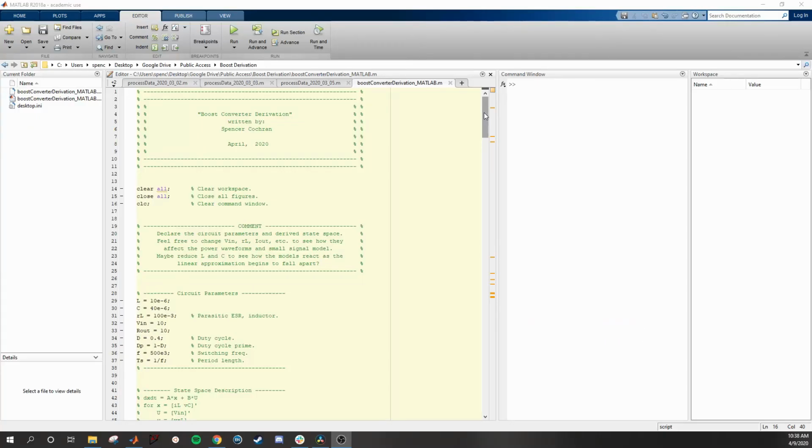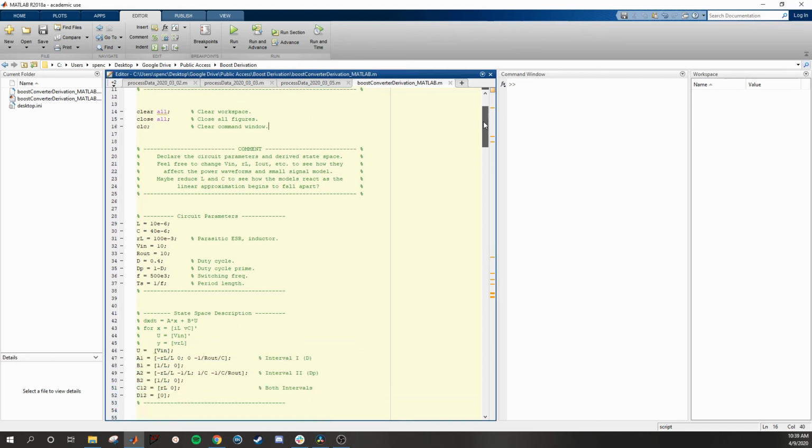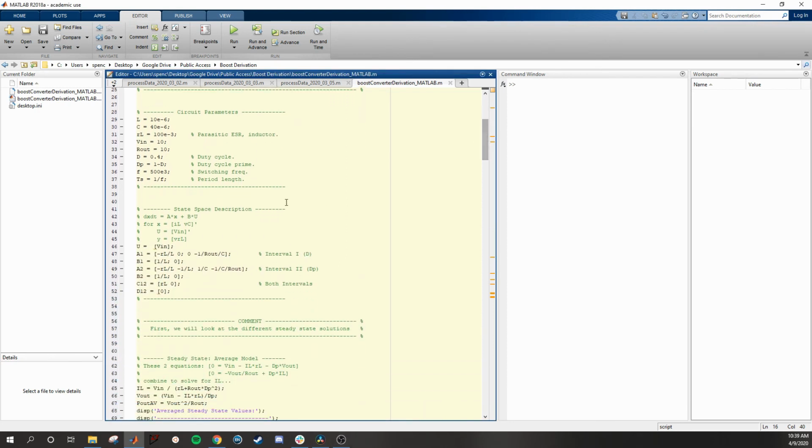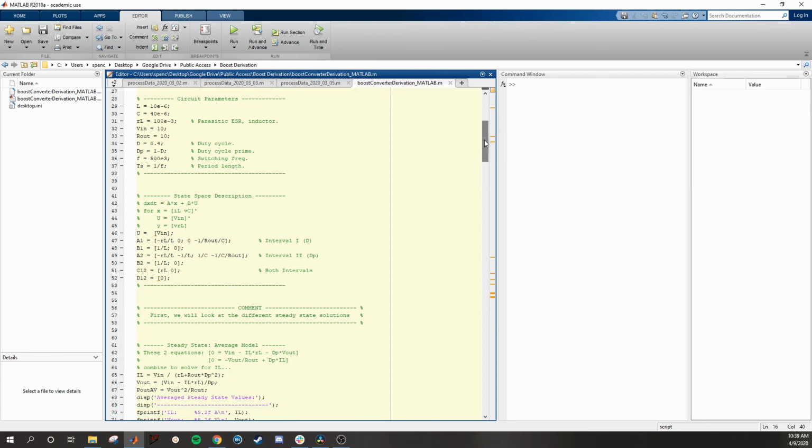All right, so for the last part of this video, you can see we've switched gears a little bit. I've got a MATLAB code opened. This is a simple little code that I've written, so I'll show you what it's about. First, I've chosen circuit parameters here. I needed values for L and C, the parasitics, input voltage, etc., so that I could actually run simulations. These are pretty arbitrarily chosen. I've not optimized or anything crazy here.